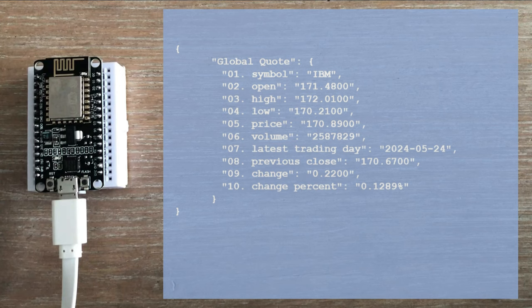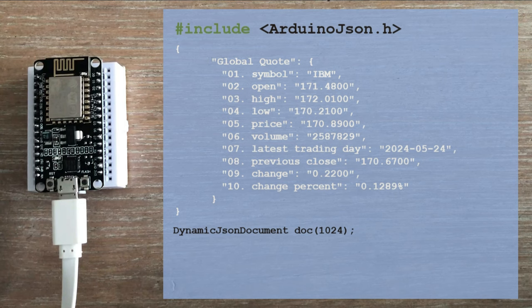But fortunately, there is a dedicated library for handling JSON file formats that does all that for us. This line creates a dynamic JSON document object named doc with a capacity of 1 kilobyte, which will be used to store and manipulate the parsed JSON data. This line parses the JSON data contained in the payload, which is a string containing JSON data, and loads it into the doc object. These lines effectively read and parse JSON data, making specific values accessible for use in the program.